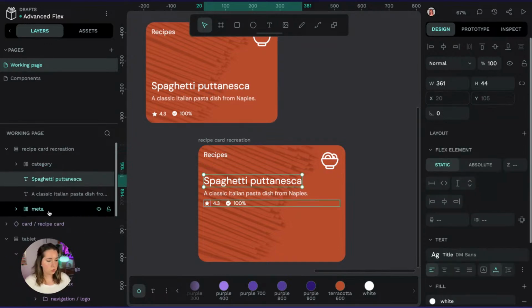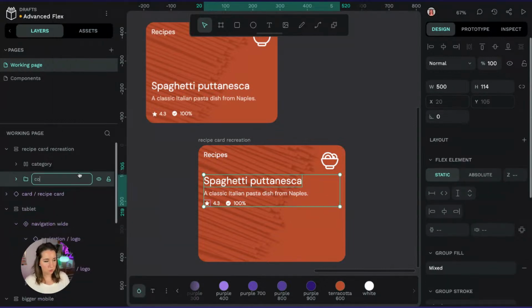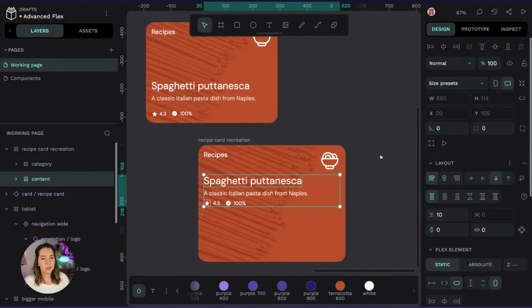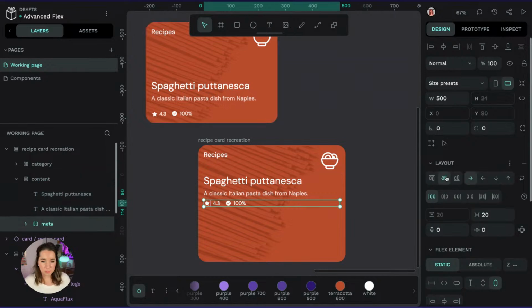So I'm actually going to call this content, and I'm going to group it. So you don't have to just add a flex layout, you can group like this, call it content, and then add a flex layout to it. I think right-clicking and adding flex layout is quicker, but if you haven't decided yet and you still want to start grouping and thinking about grouping, you can do it that way. And there's a little bit of spacing in between these items, although there's not in between here and here. So I'm going to add some padding into the top of my meta.